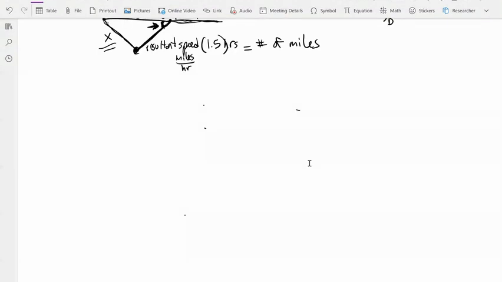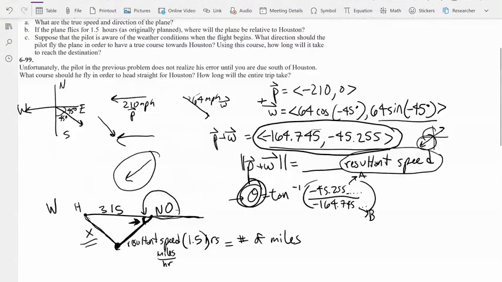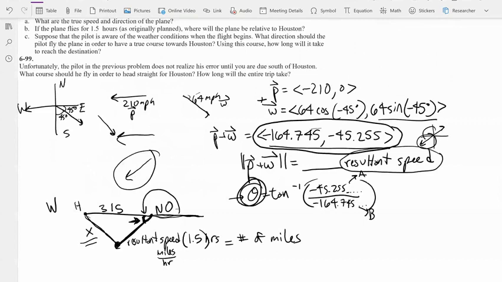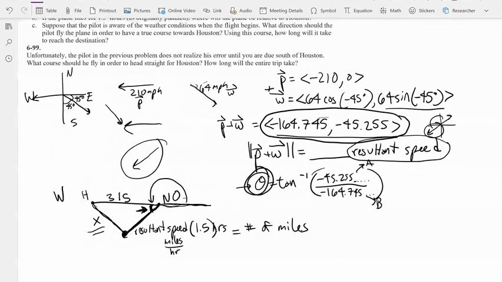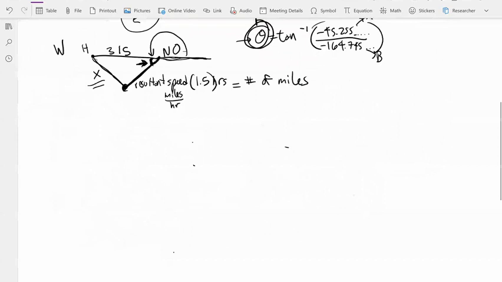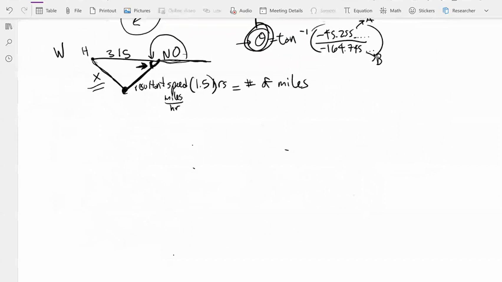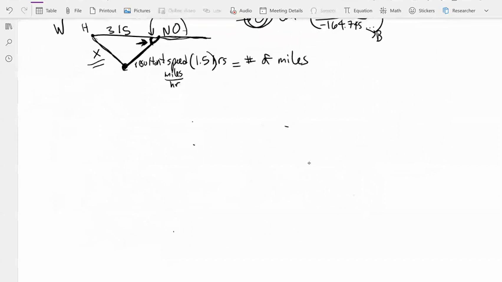Okay, so for this part of the problem, sorry, I was interrupted, so I'm restarting this video. Okay, what direction? In this case, we are now trying to fly directly west, but we know that there is wind heading southeast. So this is what we want, but we still have the wind, and we need to figure out what is the plane's direction, okay?